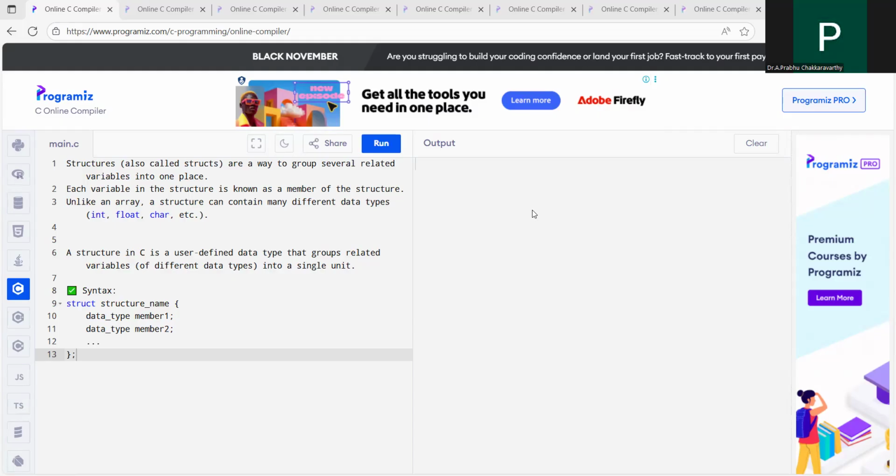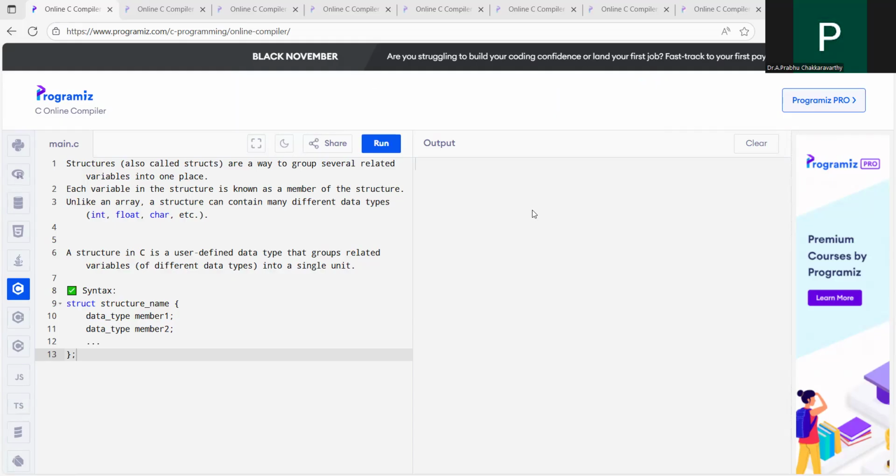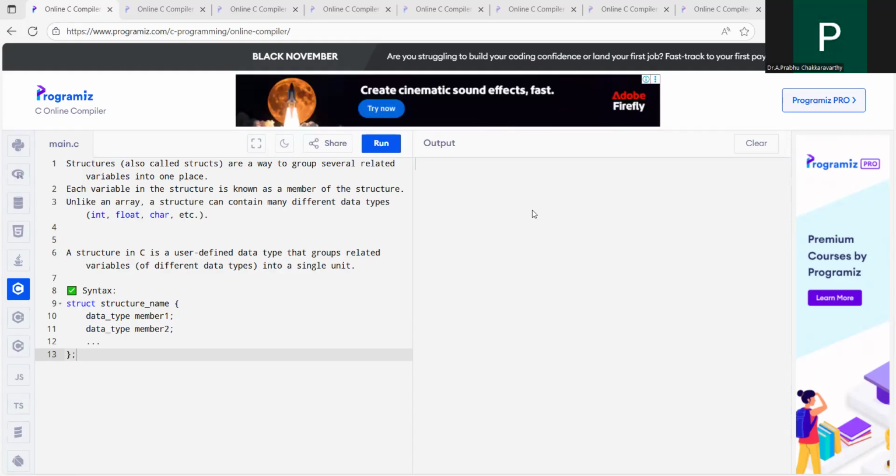If you go ahead with global declaration using hash define a 100, it is a variable which contains the value, but it doesn't define what the data type is. But data type is very important in C programming and good for data structures. So here each variable in the structure is known as a member of the structure, right?